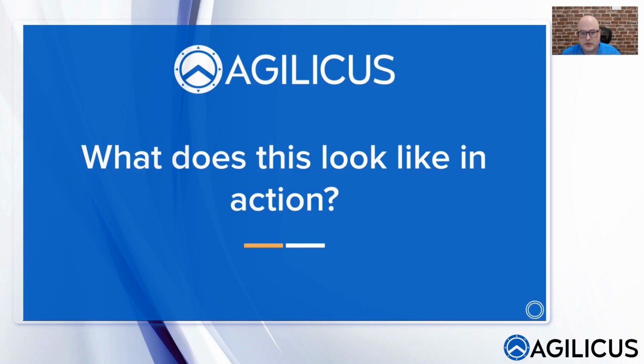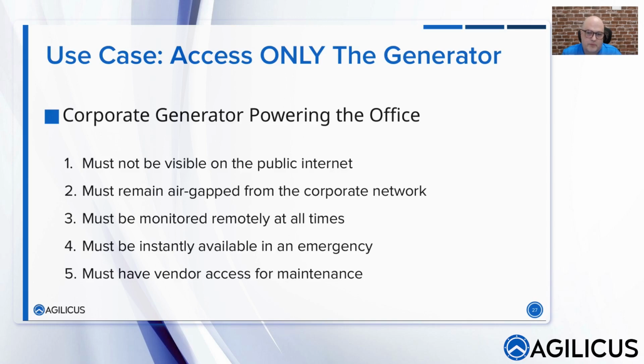I'll give you a quick case study here. Imagine that you have a generator, managed for you by some company that once a week does a quick test run on it, making sure it hasn't run out of oil and that sort of thing. You're pretty skeptical that the generator's Ethernet card is patched and up to date, because frankly there is no method to update it, and the manufacturer hasn't released software for it since maybe Clinton was in office. The thing is inherently unsafe, but you still have this objective. It can't be on the public internet, that wouldn't be safe. It's got to remain air-gapped from the corporate network so someone can't bounce through it.